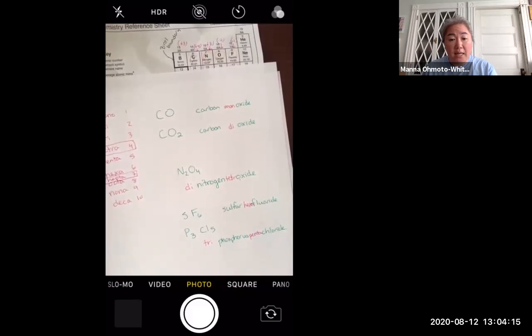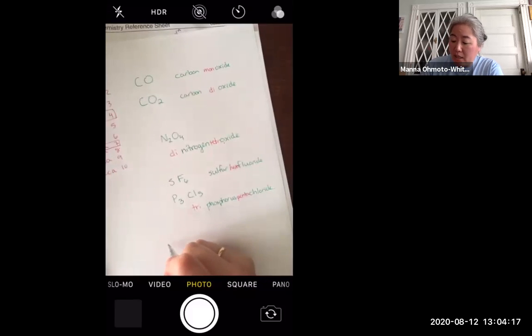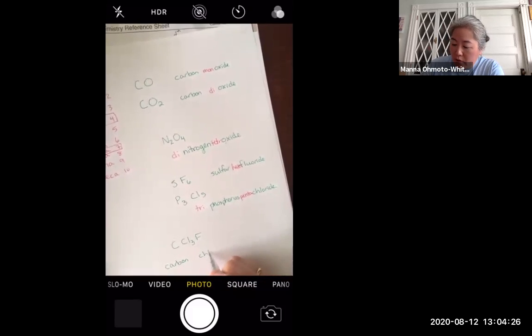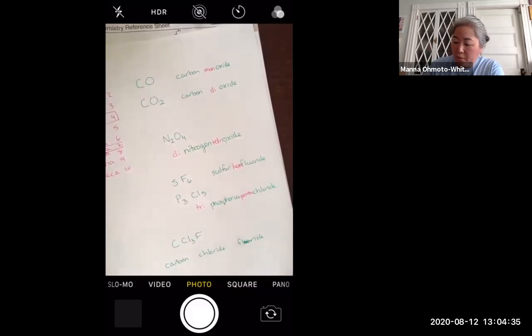Now with molecular compounds, I can have more than one element. I could have something like CCl3F. I would call that carbon, chloride, fluoride, and then put in the prefixes. So carbon trichloride monofluoride. When you look on packaging and you're like, whoa, that's a really long name, it's usually because it's a molecular compound and they're just telling you all the different aspects that are in it. Just because it's a really long name, carbon trichloride monofluoride, doesn't mean that the actual compound is that big or scary.